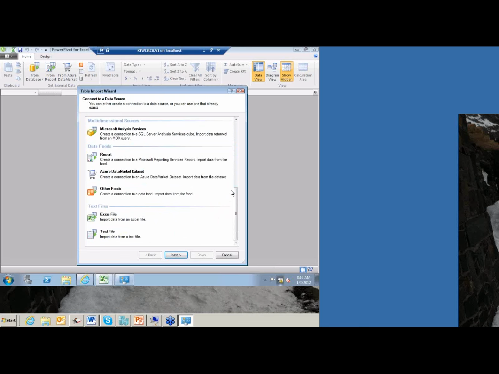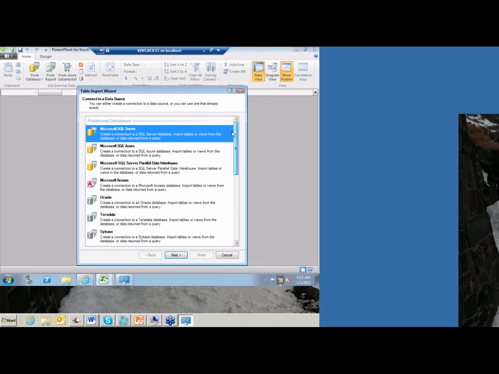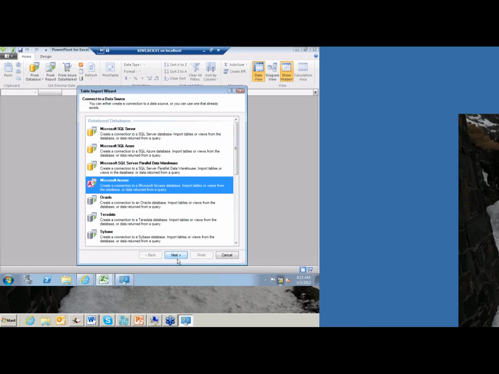Text files, of course. I'm going to hit the world's most popular database, which is going to be Access, unfortunately. So let's go all the way to the very top. The bane of our existence that Rob happens to have a lot of data in is going to be Access.